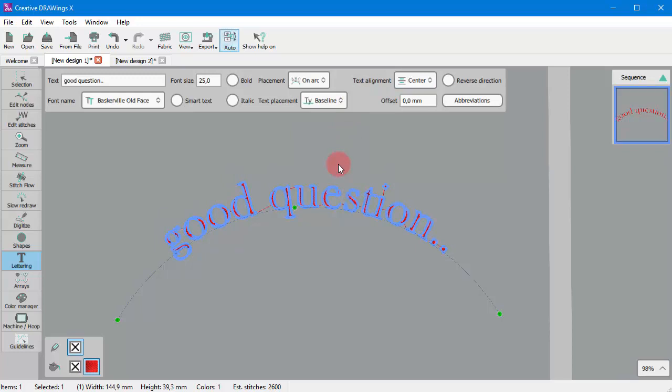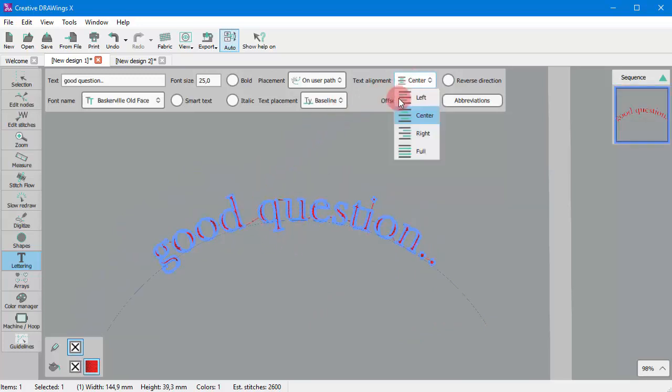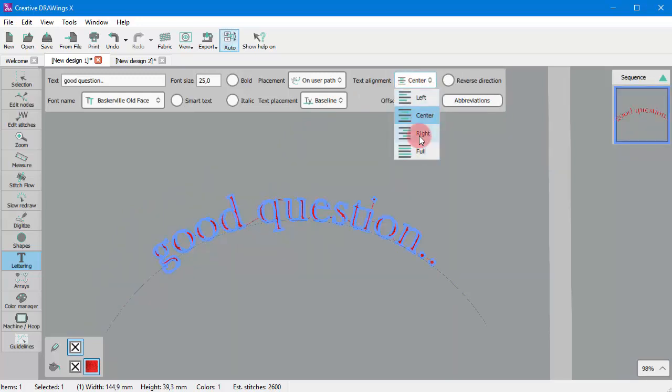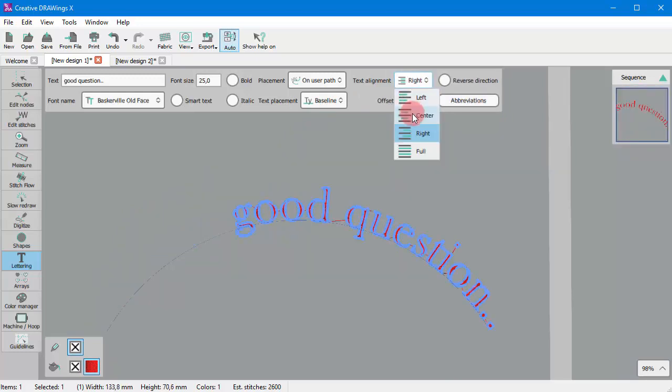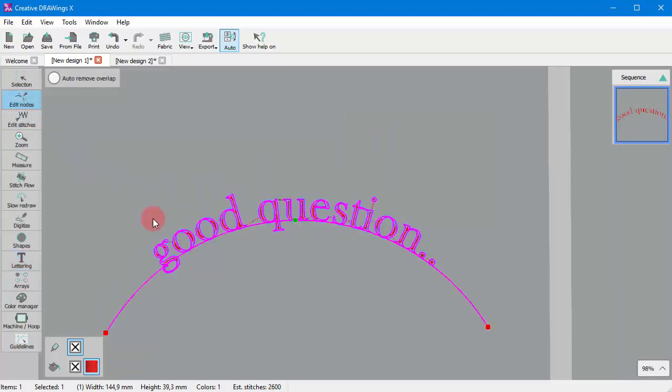The last placement option is on a user path. When selecting this placement, you can move the text as is. You can also change alignment and placement options. But if you wish to change the path, you need to use the Edit Nodes mode.